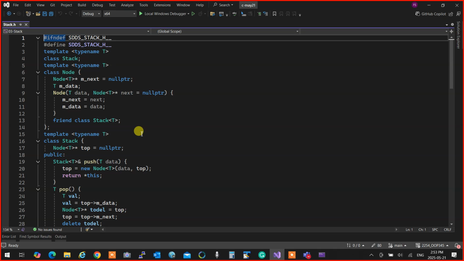Okay? Actually, the one whose next is null is the bottom one, sorry. In a stack, not a queue. There are 2 different things. But in a stack, the one whose next is null is the bottom one. Whoever is at the top is pointing to the next one, next one, next one, and so it goes like that. So essentially, my example was wrong.